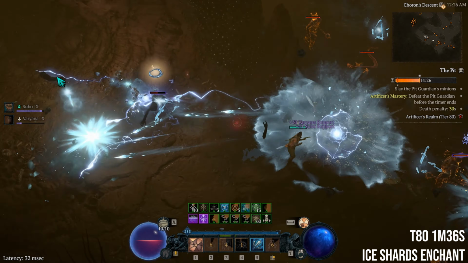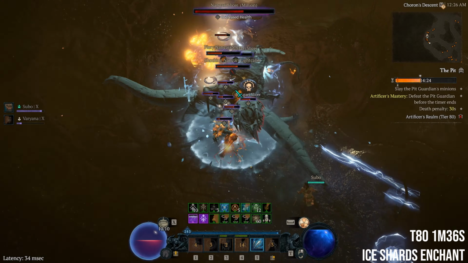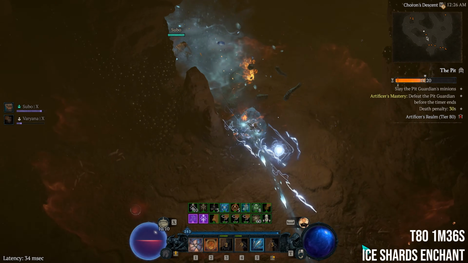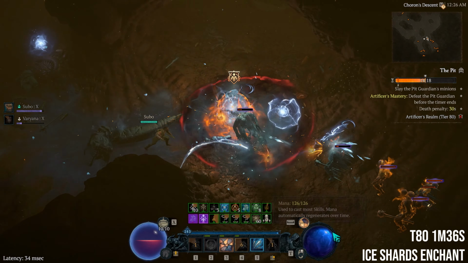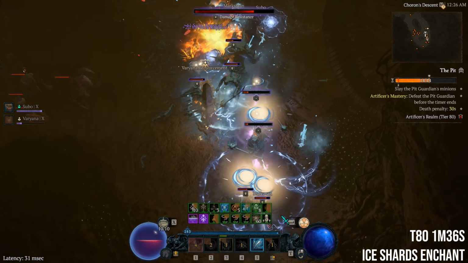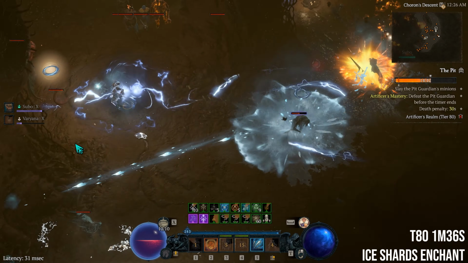This build plays similar to my Chain Lightning build. You'll want to spam nearly every ability off of cooldown while holding down Ice Shards and constantly evade teleporting. Teleport has a very high lucky hit chance, so each time we teleport, we have a very high chance to proc these lucky hits to deal cold damage.